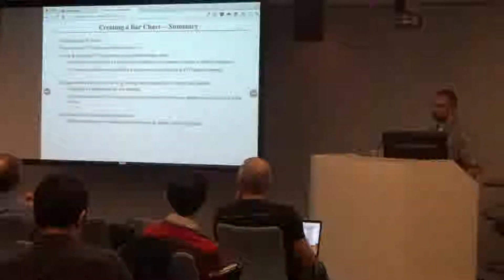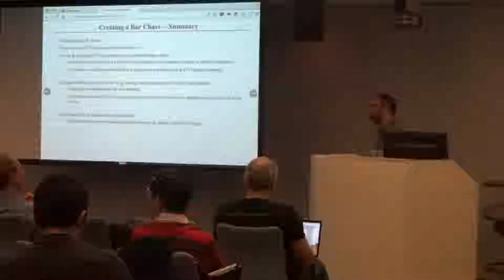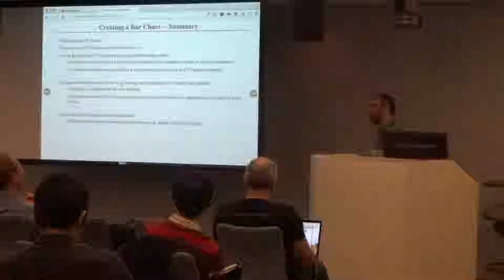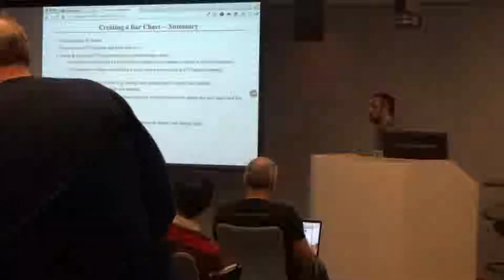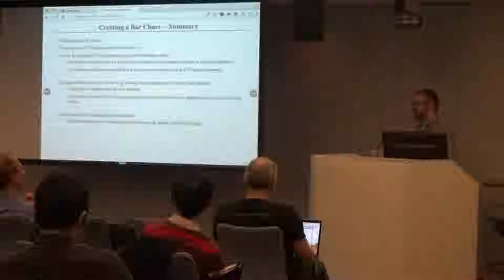All right, any questions up till now? If you were to view this on an iPad or mobile device, will it work on a mobile device? Is that what you're asking? Yep. Especially an iPad, it's got a modern browser, so it'll handle that SVG fine.